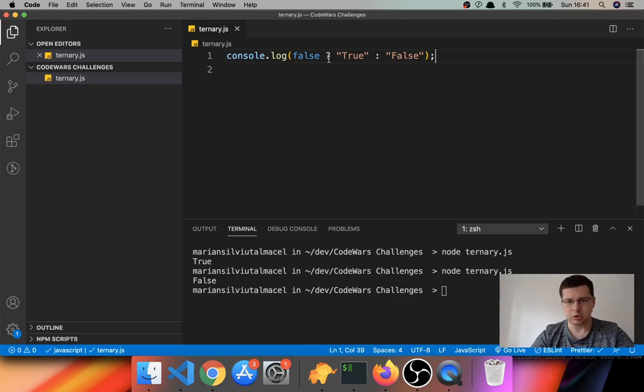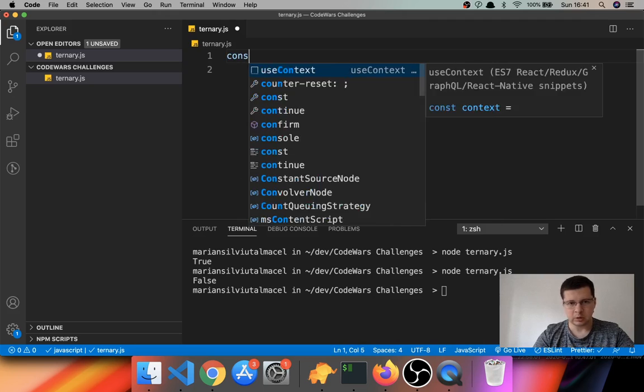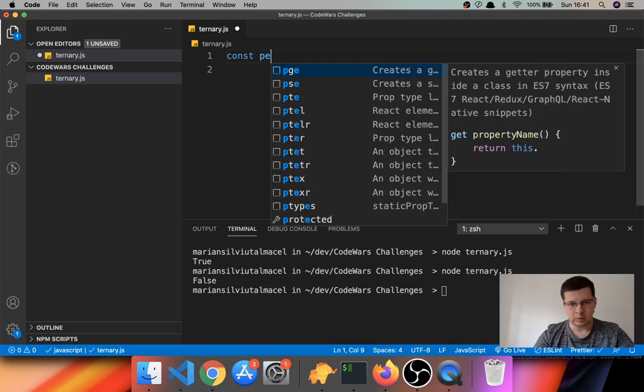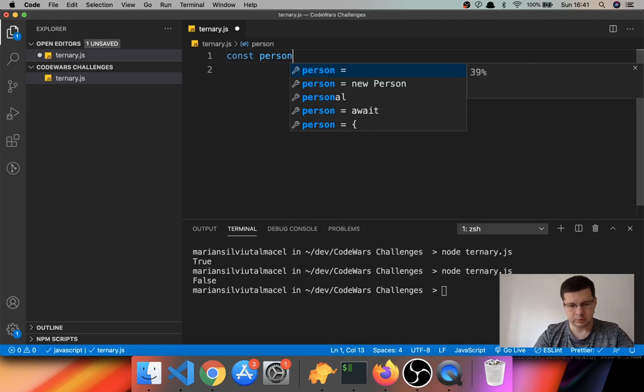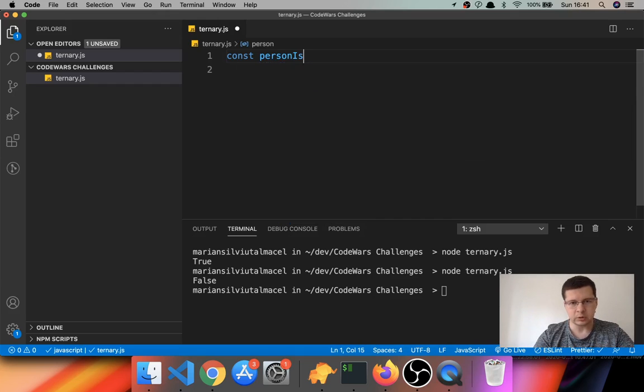So you can use this in a console log, for example, or you can do something like this. Const isAdult, right? Let's say you have a variable called age, const age equals, let's say, 17.